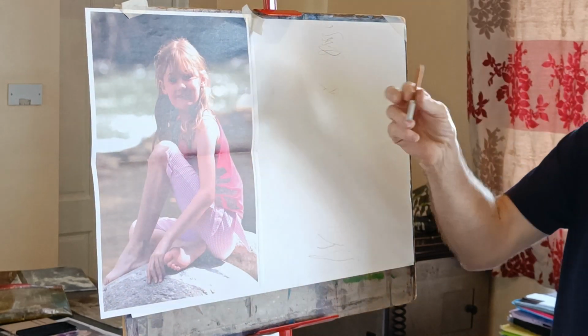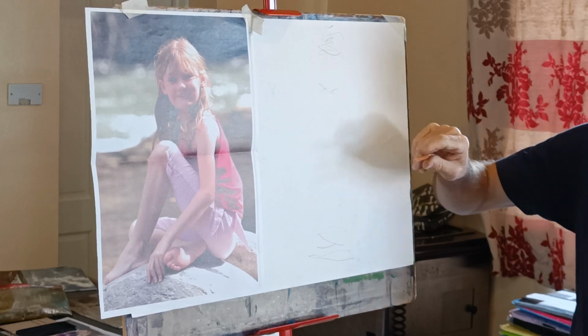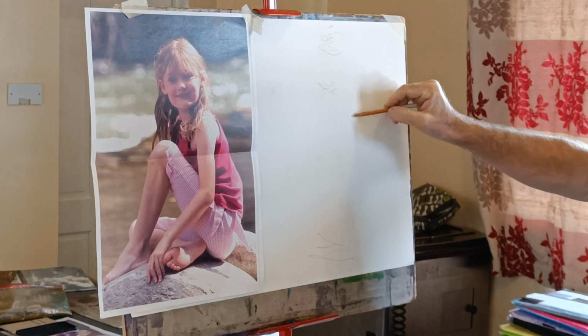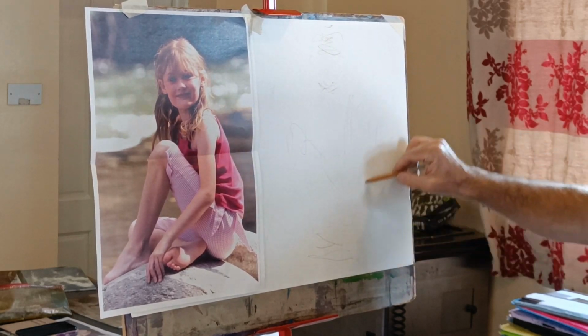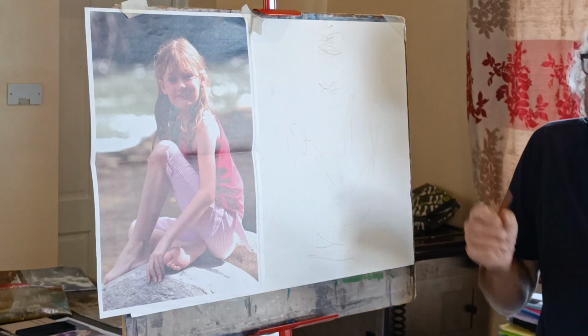Get a sense of where I want to draw, where the head would be, where the feet would be, and then just roughly plot out. So this is just like a pastel pencil. It's nice and light. I can rub it out very easily. You could use charcoal or just use a pencil lightly. So it's just feeling your way around the pose and just making sure that everything's going to fit in really to start with. So starting quite loosely.